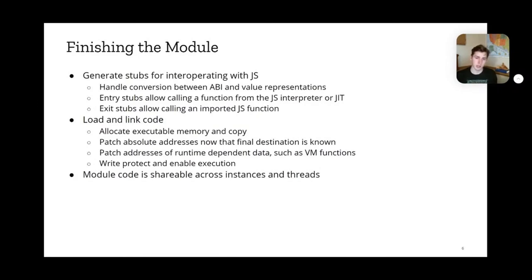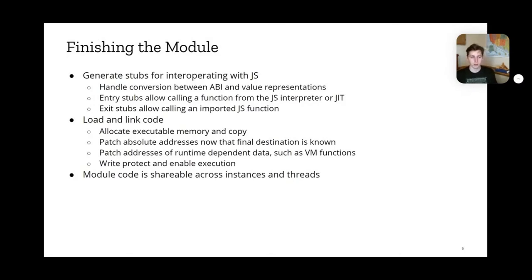So when we actually instantiate a module, we don't take that module code and specialize it for like the specific linear memory object that we're using or anything like that. Whenever module code needs to access anything for that instance it's on, it does it through an indirection to an instance context pointer. And this is a bit of a trade-off, but we found it to be quite worth it.